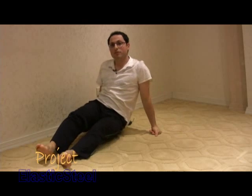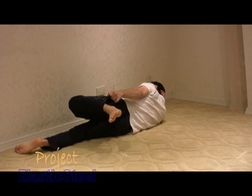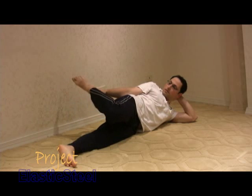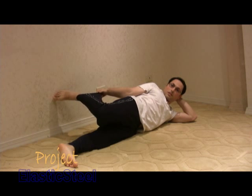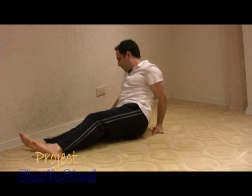Now we'll do the same thing on the other side. Get my pant, grab it here. Remember, we did a lot of exercises with tension on the quads, so we want to stretch the quads. Same thing on the other side. Here, pulling, maybe that's all you can do, that's fine too, as long as you feel the stretch here. And then the same thing on the other side.